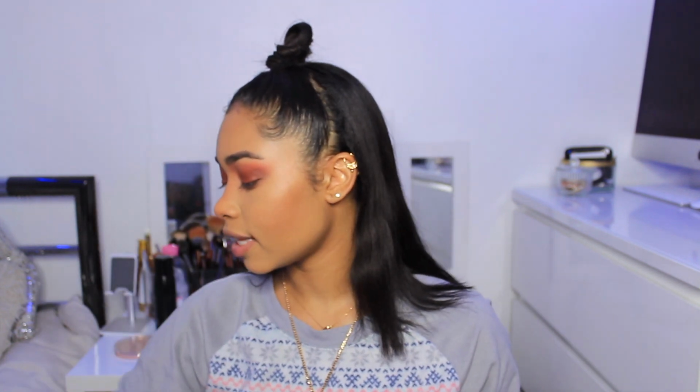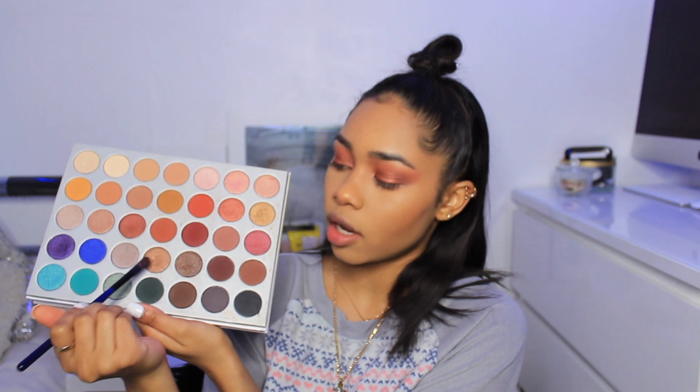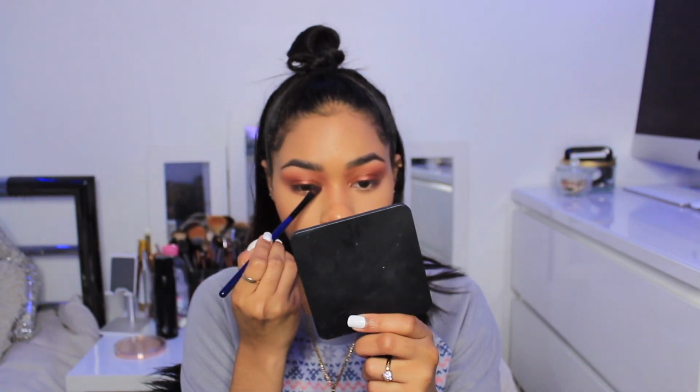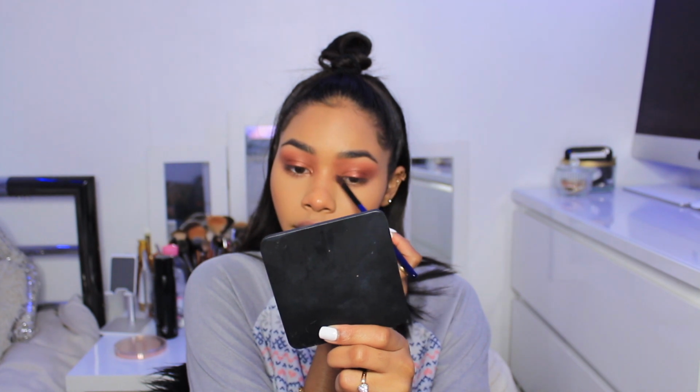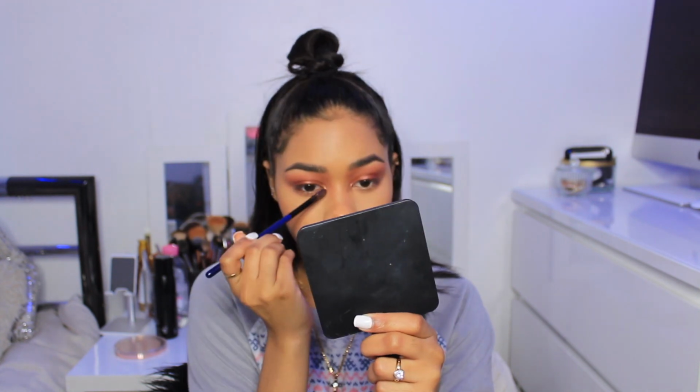I'm going to go back into that gold shade that I was talking to you guys about before, which is this one right here. And I'm just going to reapply that to the inner part of my eyes, because I did kind of lose it when I was blending my concealer. So I'm just going to go ahead and reapply that real quick.